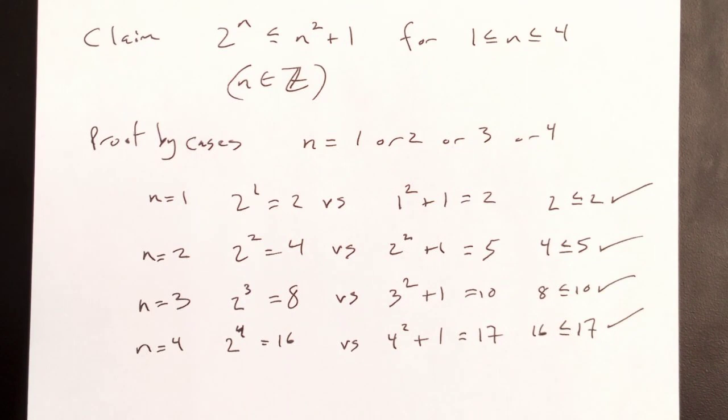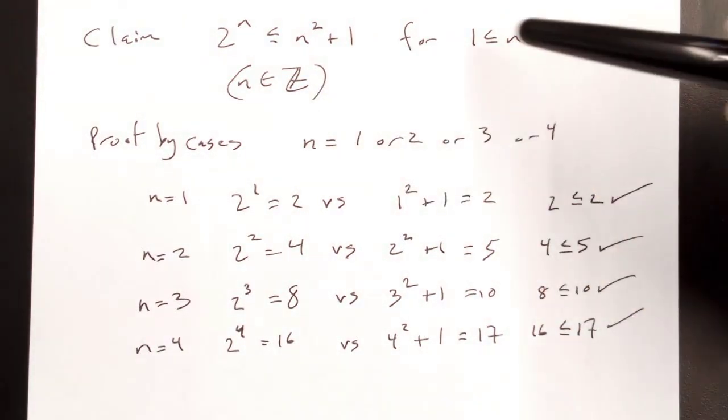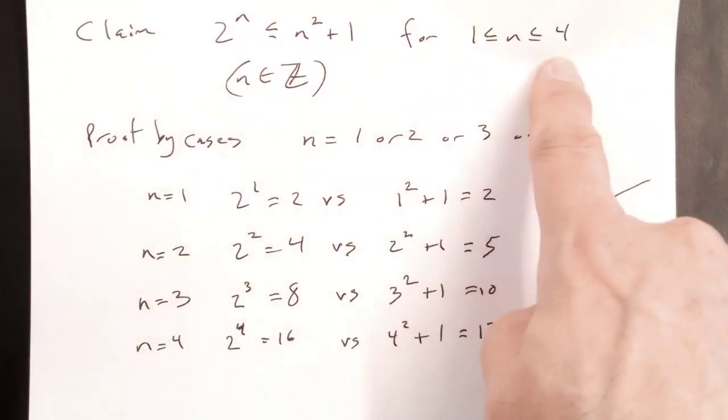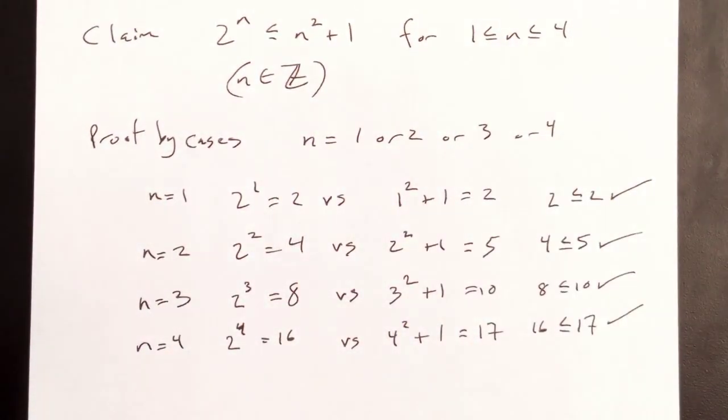I've gone through all the possible integer values between 1 and 4 inclusive. I've shown this is always true for the universe I'm talking about. Questions? Notice that each proof, each case, was simply verifying that the sentence we wanted was true. What I've proved is that this sentence is true for all n that meet this criteria, but instead of actually proving it in variable terms, I've proved it by going through all the possible outcomes.